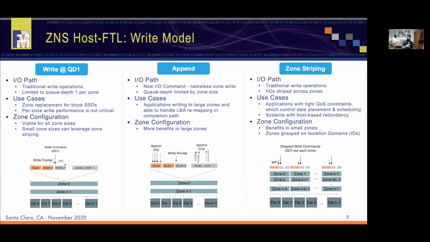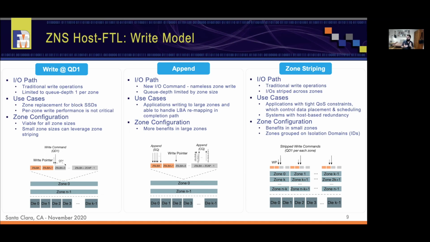If you're using large zones, append is the way to go. The trade-off is basically that you have these large zones because you want to simplify part of your host stack, especially for a single SSD, but you don't want to lack the performance. You can use the append command and increase your queue depth.